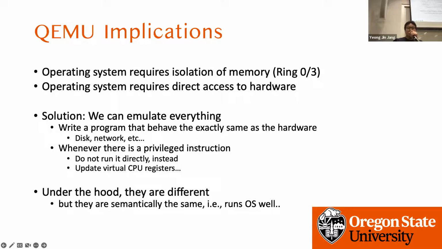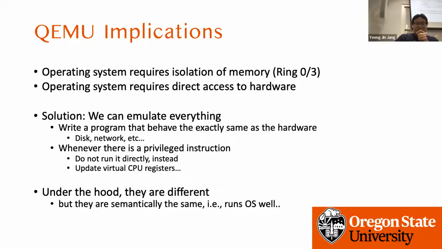So the solution is that QEMU tries to emulate not just the CPU, it needs to emulate the disk, network device, and console, and that's why we can interact with QEMU right now. But the problem is that we are not actually running the same instructions on the CPU. So there could be a discrepancy between the software version of the machine and the hardware version of the machine, but the emulation tries to be correct.